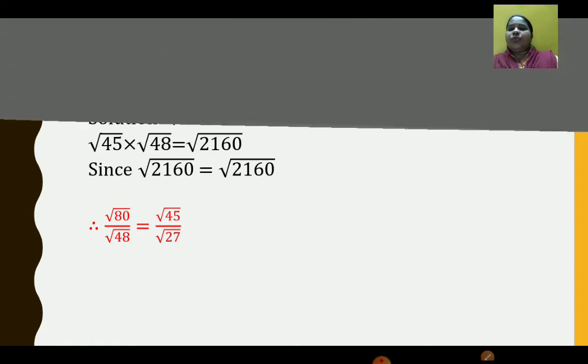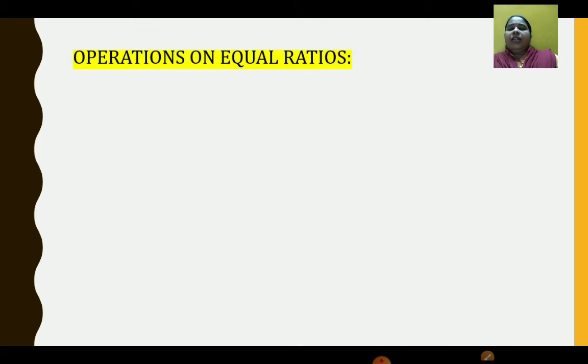Let us move to the next one. The next question is, in fact, a concept, I should say, operation on equal ratios. Now this you need to understand very nicely because these sums are lengthy sums, important ones, and based on whatever concept I'm going to teach you now, the sums will be based on that. Okay, so let's see the first operation on equal ratio. It is invertendo. These are new words. I know you will find it difficult at the beginning. Try to understand it slowly. I'm not at all in a hurry. I'll do it very slowly for you so that you understand it.